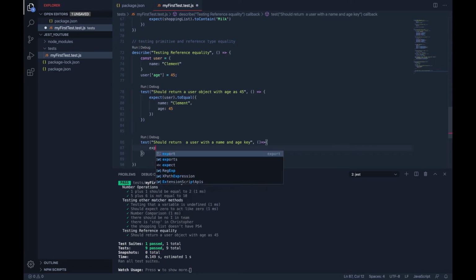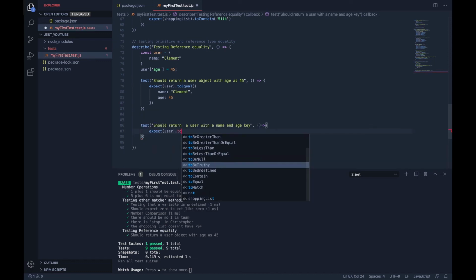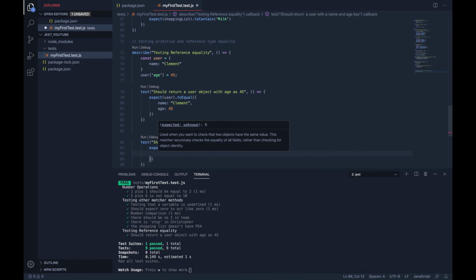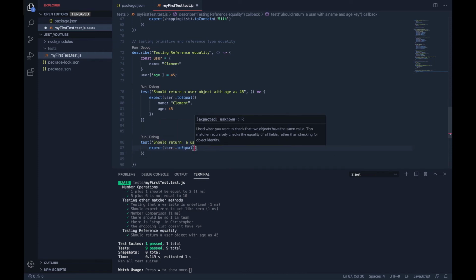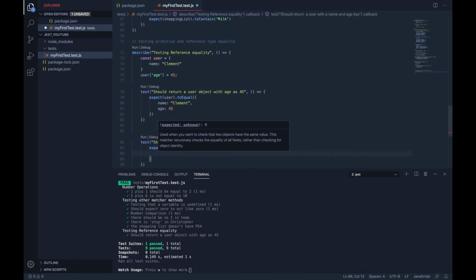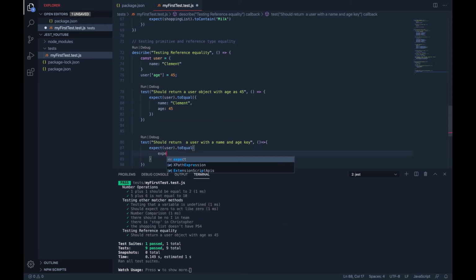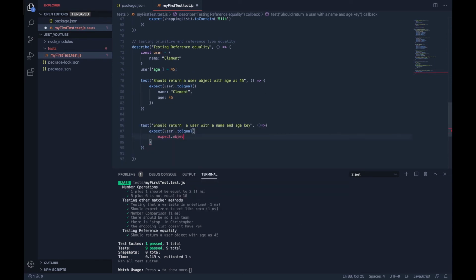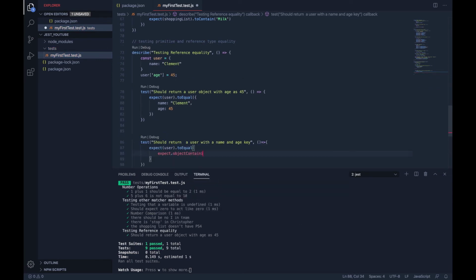So we can just expect the user, in this case, we'll still use to equal, but we'll say it should be equal to, we're going to use something that we've not used before. Just bear with me. Expect dot objectContaining.